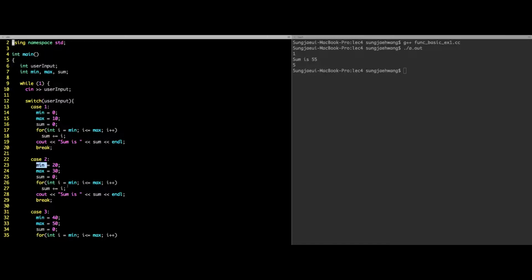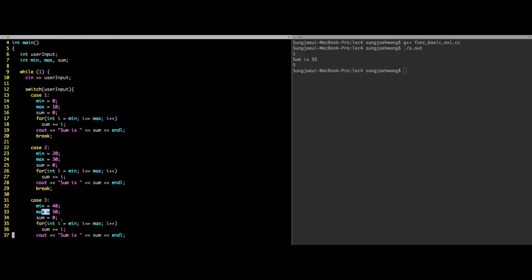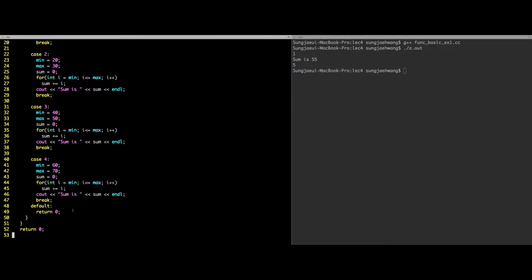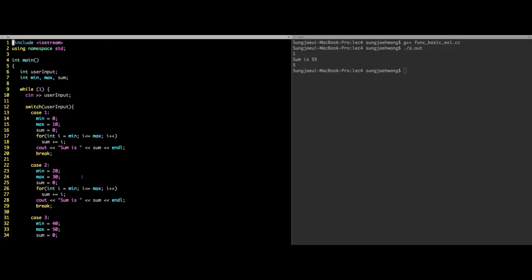Here, it adds all the numbers between 20 and 30, for case 3, it adds all the numbers between 40 and 50, and for case 4, it adds all the numbers between 60 and 70. So this program does a very similar thing depending on the user's input, and the only difference is the minimum and max number.